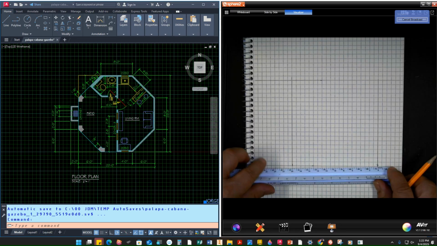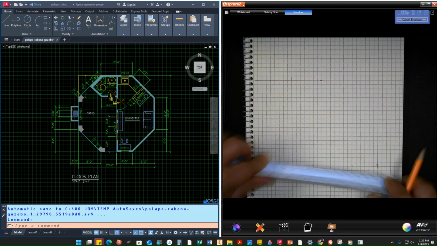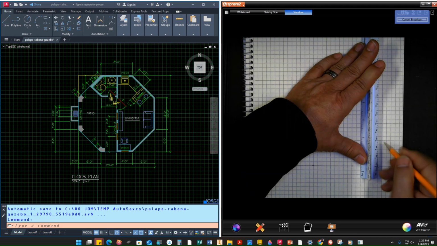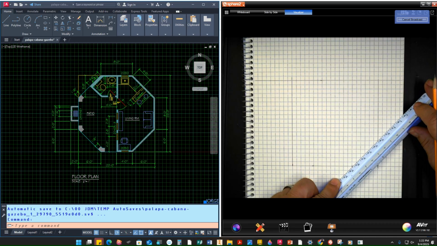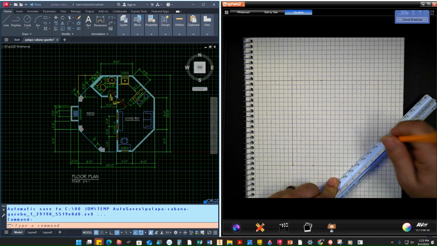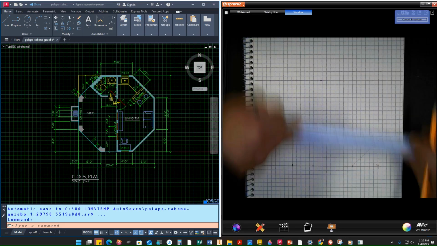From every corner, you will mark 6 and 6, so that when you connect 6 and 6, it makes a 45-degree line, also called a chamfer in the square.